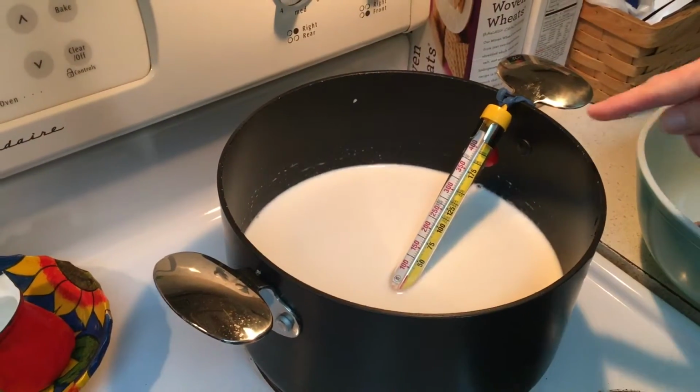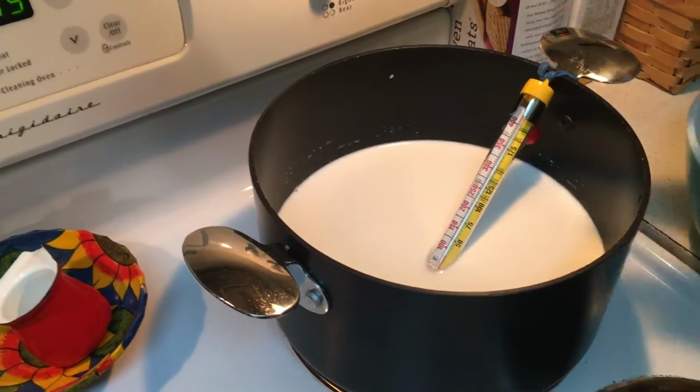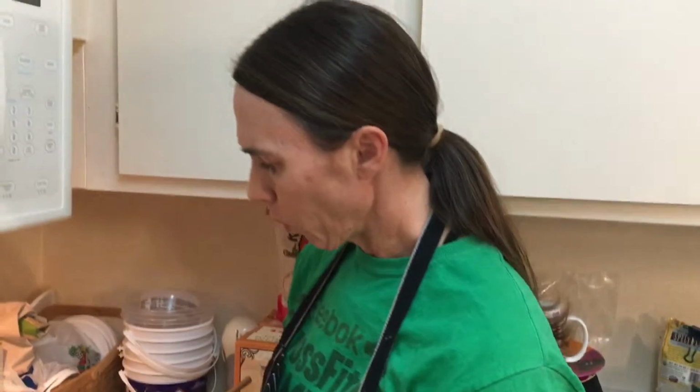I have 8 cups of milk in here. Like I said, you can use a gallon if that's what you prefer. I'm sure it'll turn out just fine. And we're going to let this go until it reaches temperature, and we'll be right back.